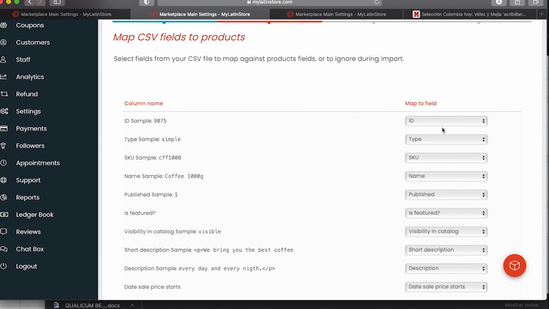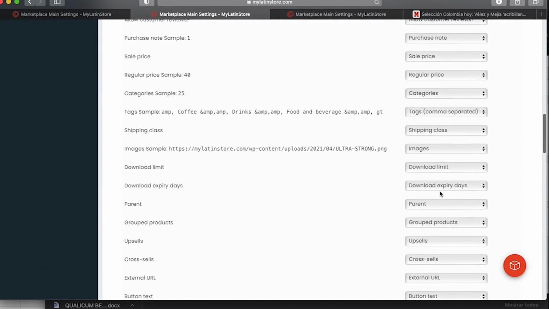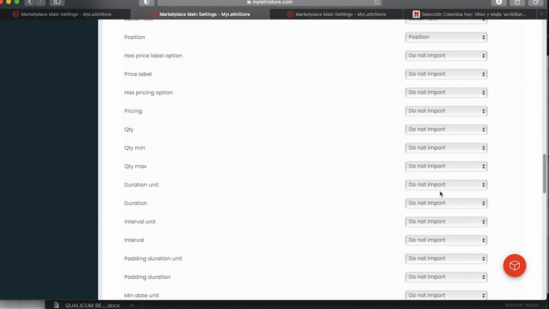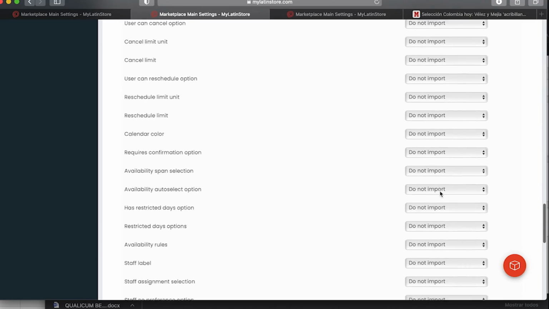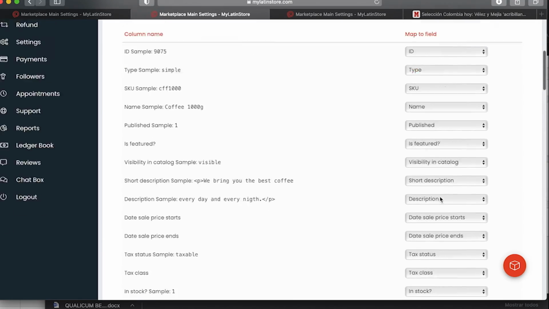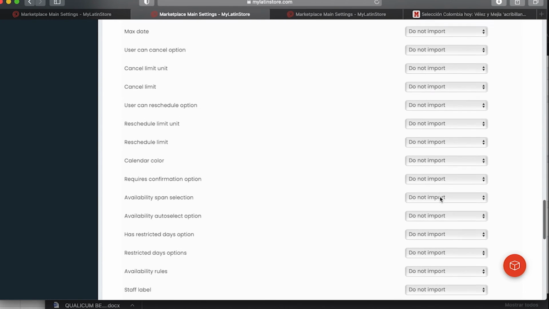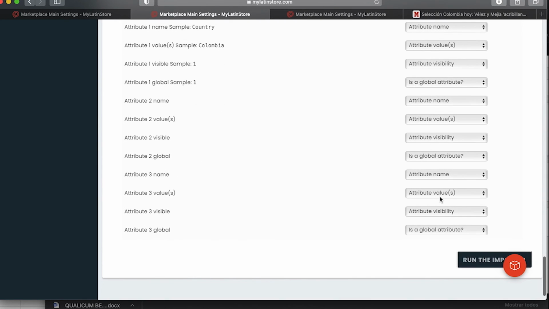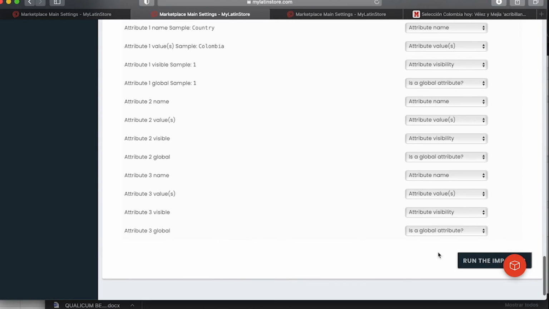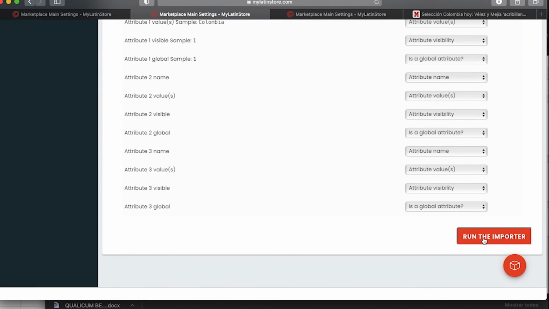With the fields for each product in the system. For now, I am using the same, but possibly you will need to map it in a different way. For now I will use it by default, so I don't want to change anything. I just want to run the importer.